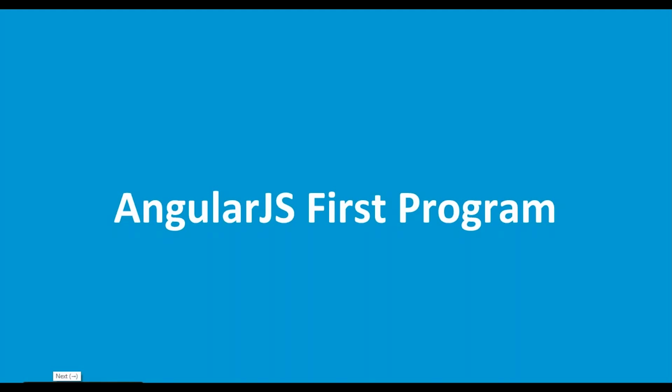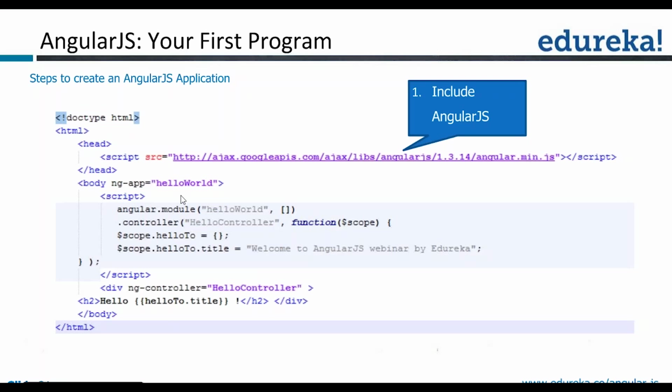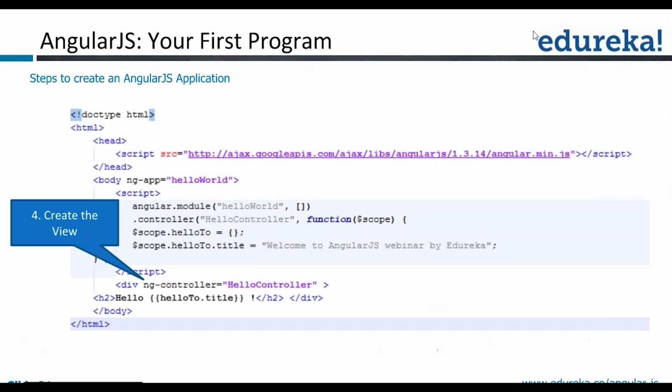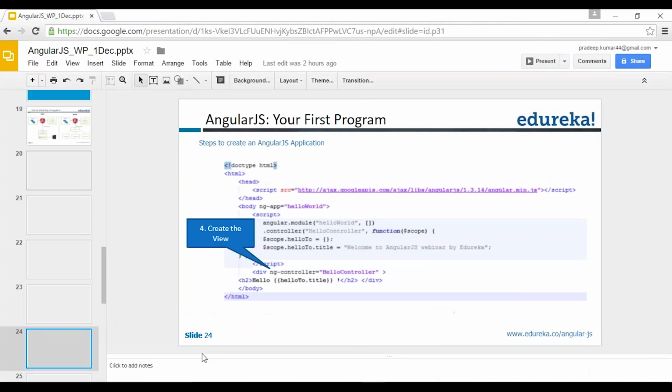I'll be walking you through the first program, and then let's see all the magic in place. To have AngularJS, we need to include AngularJS, and then I'll be showing this demo. We have to include this, and we have to add a root element called ng-app. I'll be showing that. So let's start with the demo so that we get comfortable.